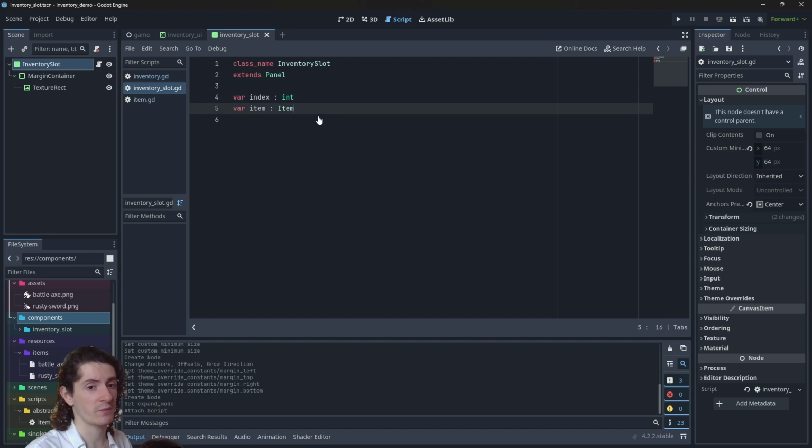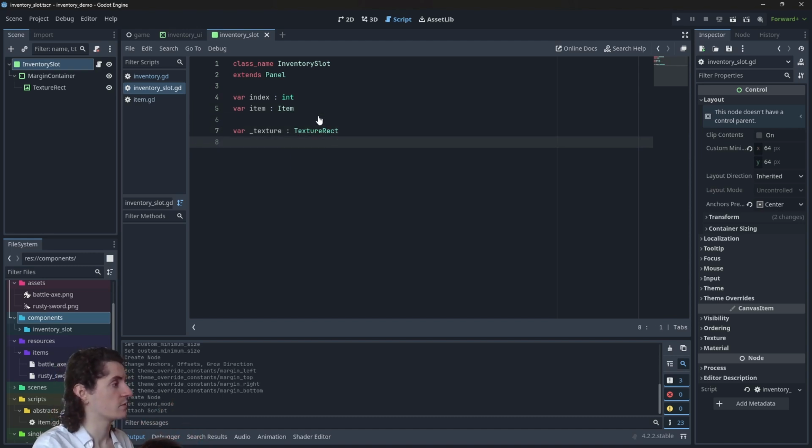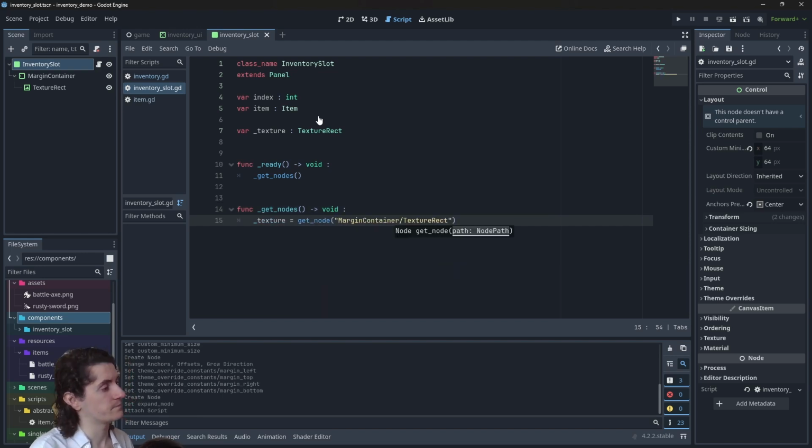Now the second thing that I'm going to do, which is probably why I made the mistake, I will actually get the reference to the texture rectangle because that's something that we will be using. So I usually like to grab the reference at the creation of the script so that we can use it not as a get node, but as a reference. Okay, so now when the slot is getting ready, we do grab the texture rectangle reference so that we can update it when we need.